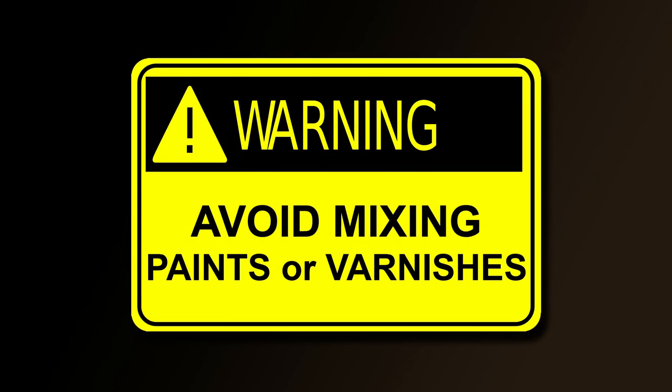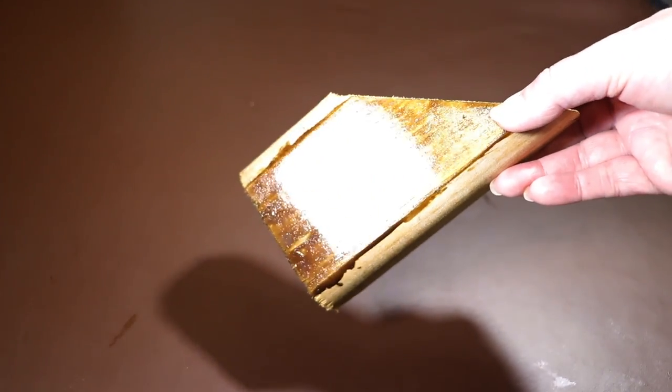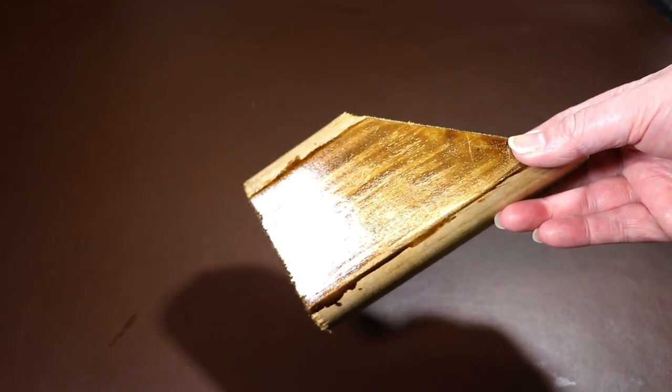But a very quick warning is that you should always make sure the coats on your guitar match and won't react with each other. Now, if they do, it can be a nightmare and you have to strip it off and start again. So be careful with this. Either stick with acrylic or cellulose or an oil base, whatever you're using. The 3 layers should be the same. And if you're not sure, you just need to do a test like I did, but leave it for at least 24 hours.